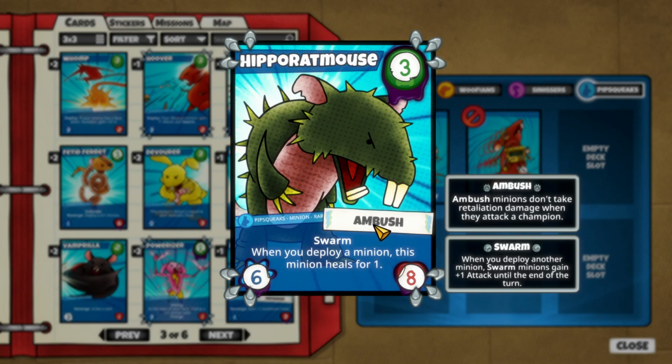I can go right into the champion's face. I don't have to worry about taking damage, right? So I can get this up, drop like 3 really cheap minions on the board potentially, get it up to like a 9 or an 8, hit the champion, take no damage because it has Ambush, and I don't have to worry about healing, right? So I don't have to worry about this second part.